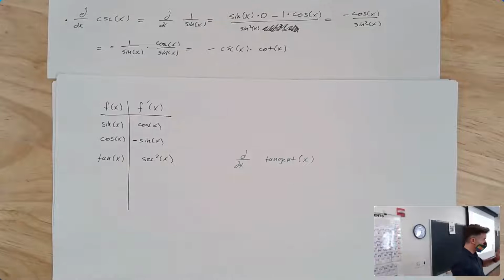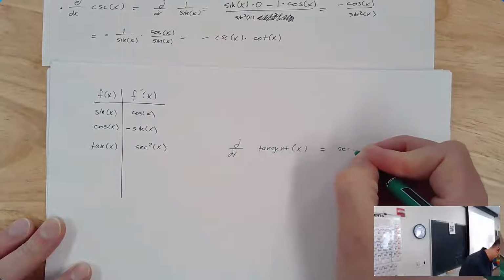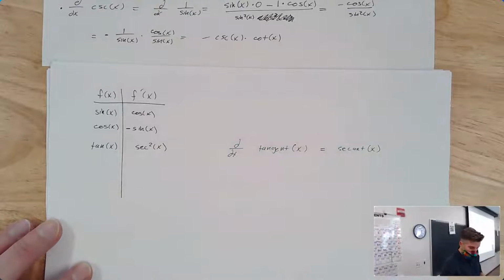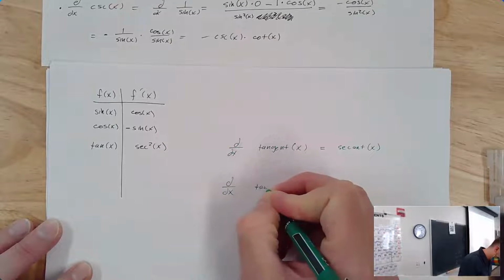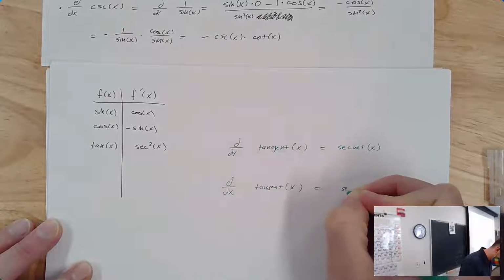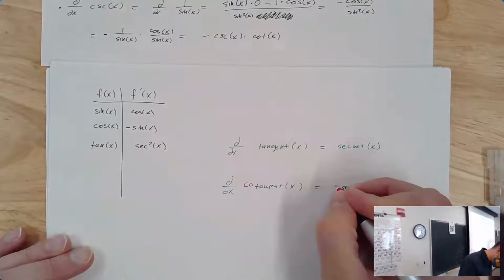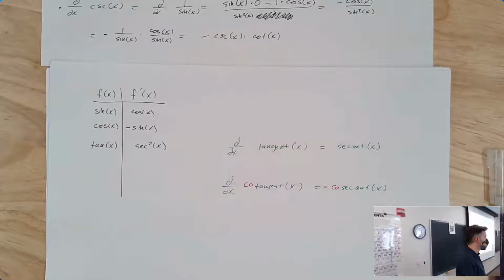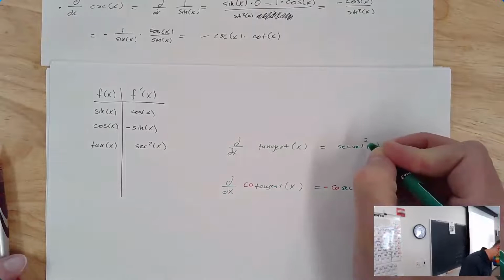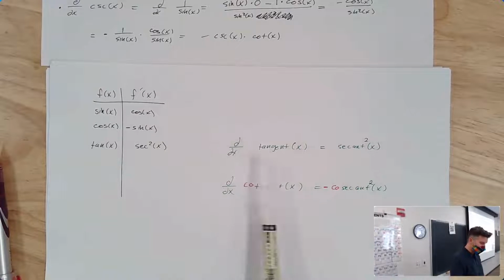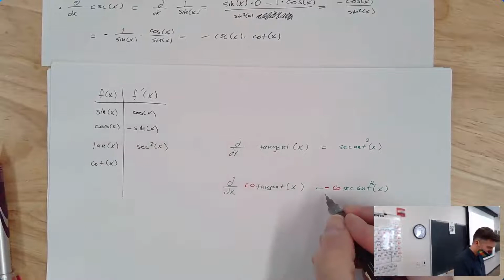But here's what I want to show you in conjunction with that one little pattern. The derivative of tangent of x is secant of x. And again, I know it's kind of weird to write out the whole word, but just wait. I'm going to write that down again, and I'm going to add something to it. The derivative of cotangent of x is negative. Oh, I forgot the squares. I'm just forgetful today. Sorry, apologies. The derivative of tangent of x is secant squared of x. The derivative of cotangent of x is negative cosecant squared of x.